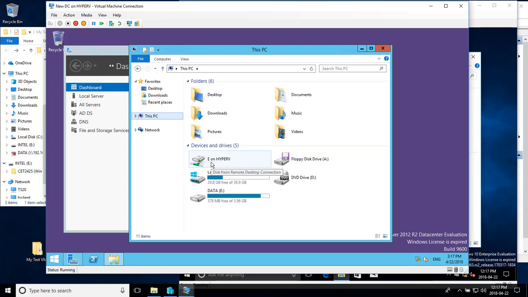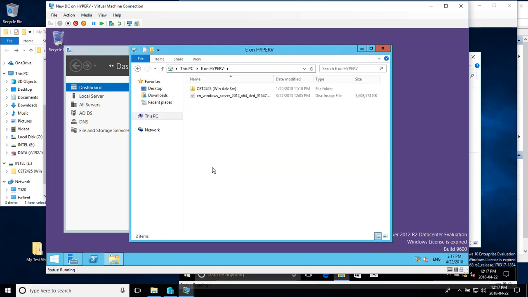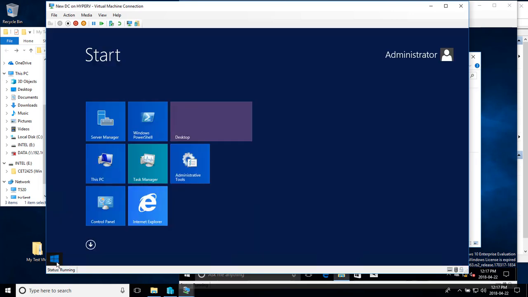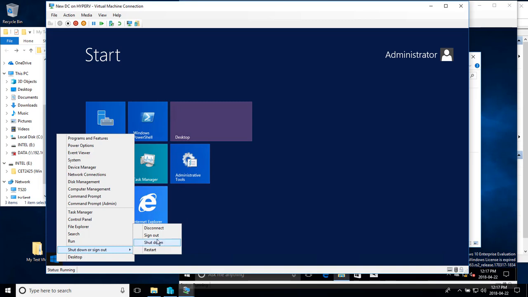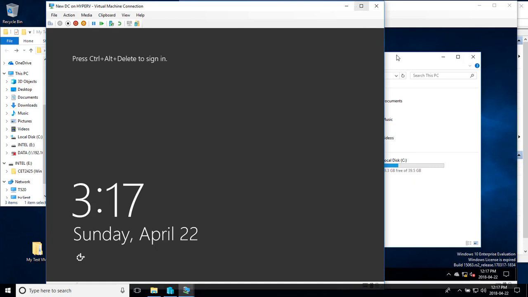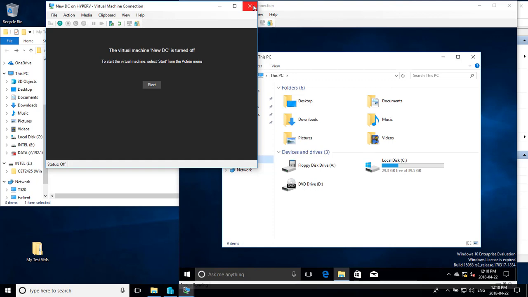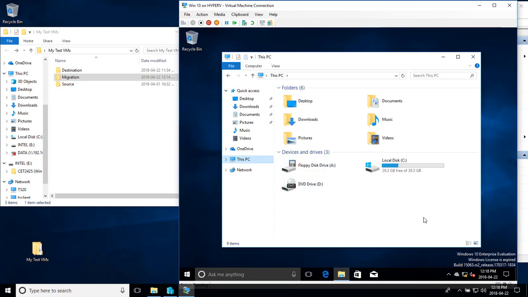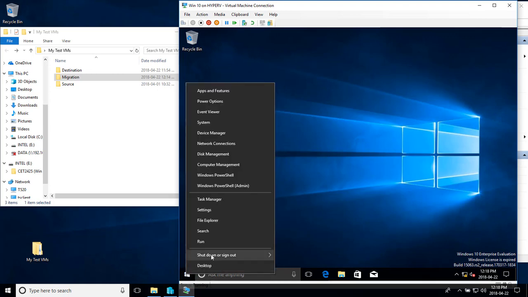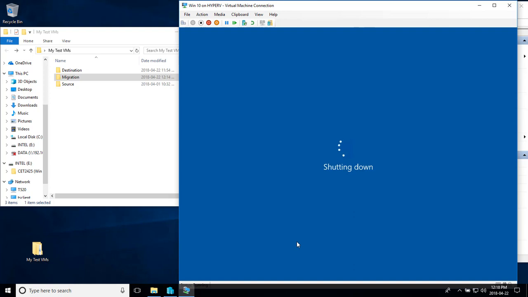So the drive I'm sharing, here it is. It appears as a network drive. Shut this down. I don't have this anymore, so I'm going to wind up deleting it. This one here. Shut this one down too.